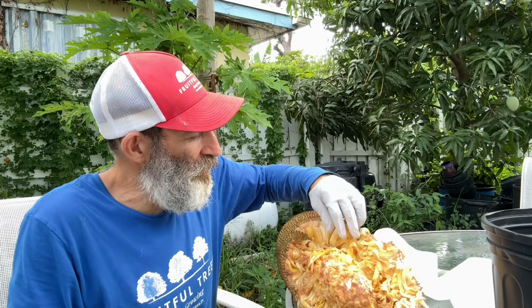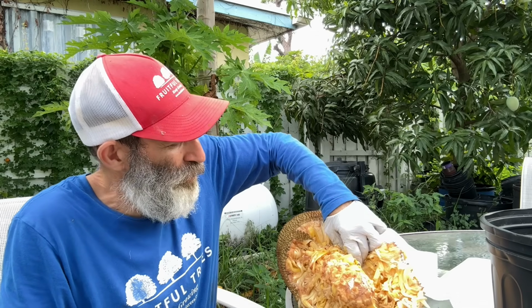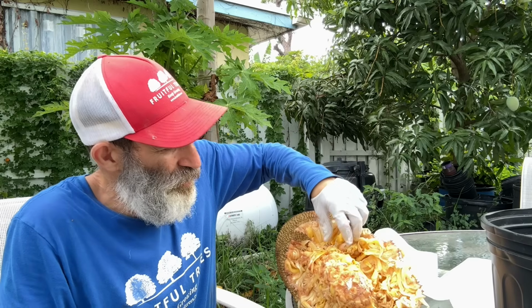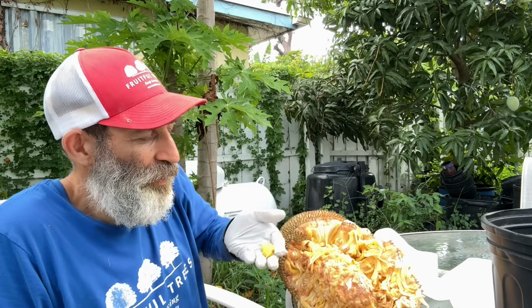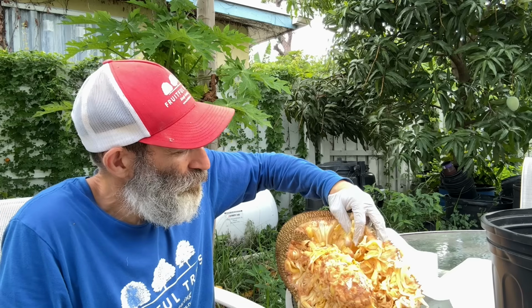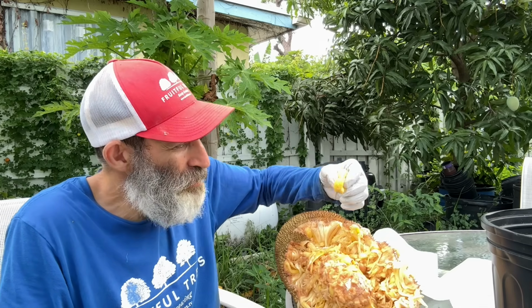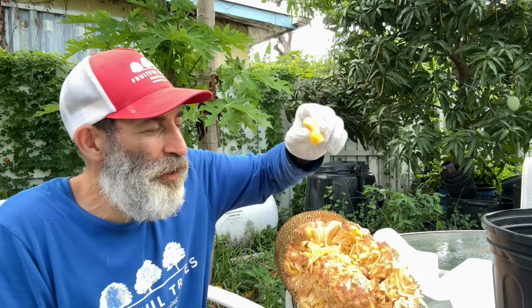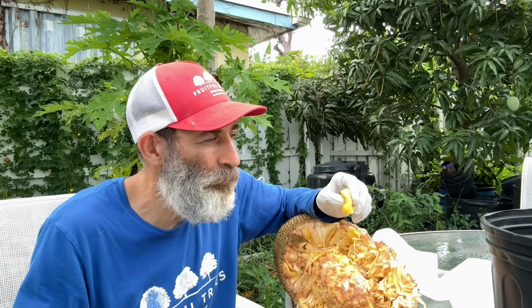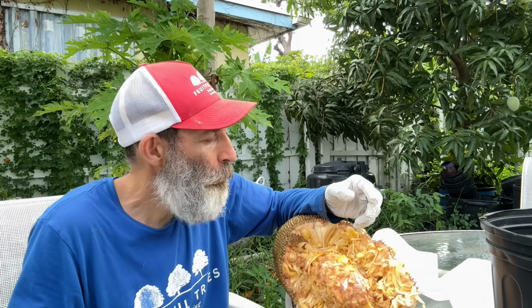All right, everybody. I just came back from my neighbor, and I'm going to show you my tree. And this is just such a delicious, simple fruit to get into. And as much as I love the taste of the Bangkok lemon, for the amount of work it is compared to this, wow.